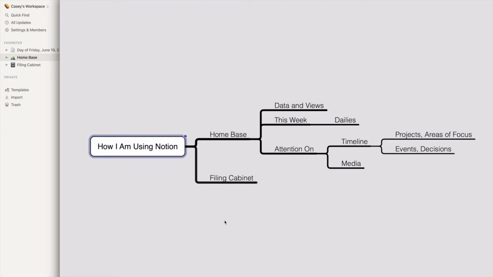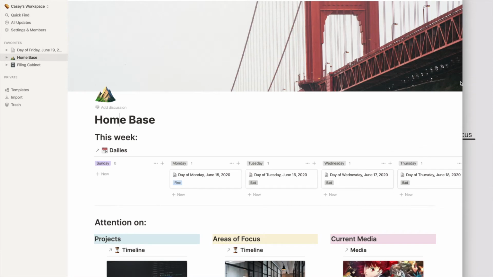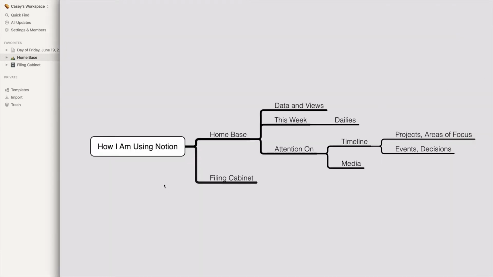So here's kind of an overview of what I'm going to talk about. I think the way I want to do this is as I go through stuff here, I'll probably drill down into each of these things sort of depth first. So if you're not all that interested in the specific thing I'm talking about, I'll try to do a time code thing in the description of this video, so you can jump forward to something that's more interesting to you. So with that, let me dive in here.